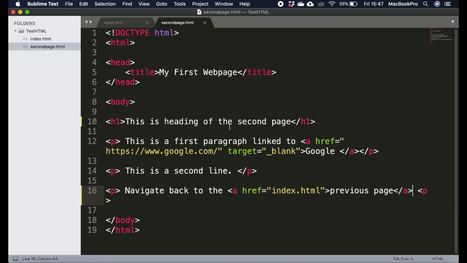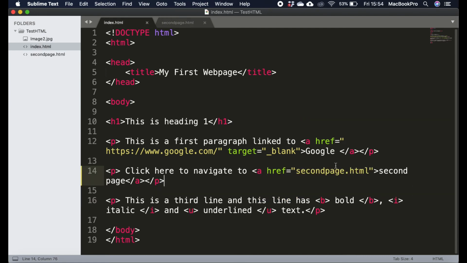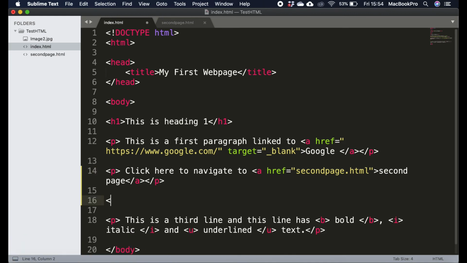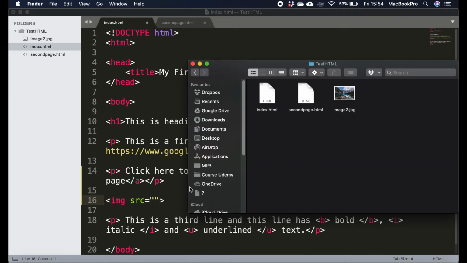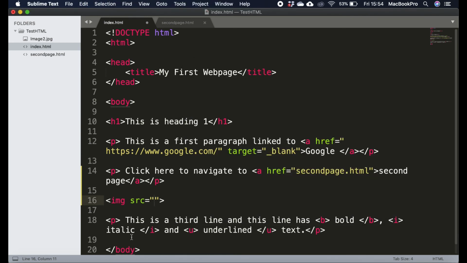to your HTML file. Now I will show you how to add an image to your HTML file. So I have the image tag in HTML. So I'm going to close this. I'm going to copy the name and I'm going to put it here. So now when you go and refresh in the browser, you can see that the image will be loaded.